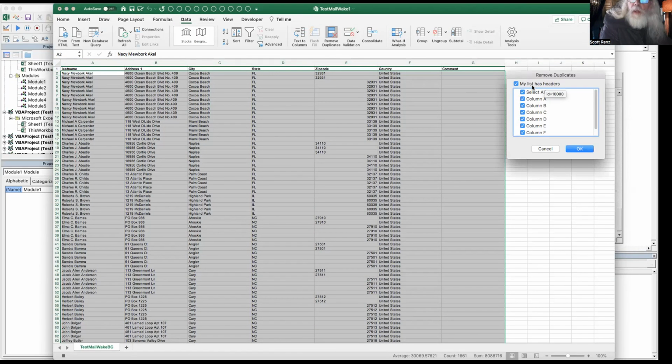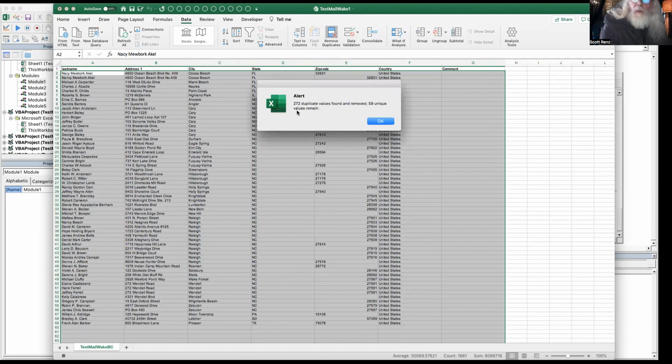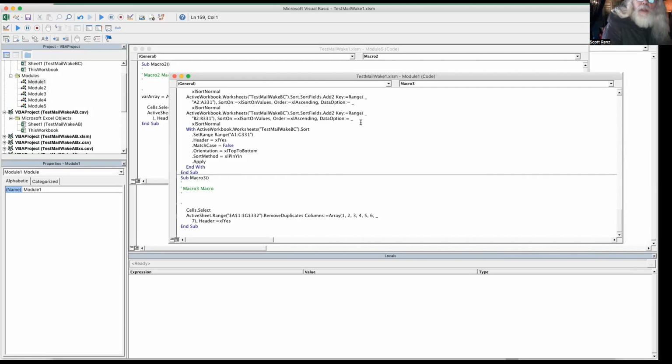And say yes, this has headers, and yes, these are the columns I want. So, okay. Oh, wow. 272 duplicates. It leaves me with 59 unique ones. Okay, well, let's stop recording that macro.